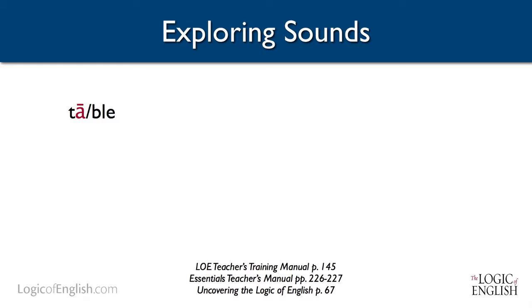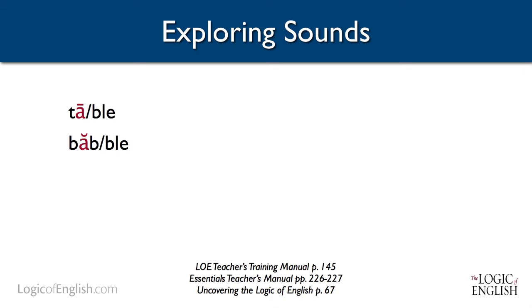I then want you to ask yourself, when does the first vowel in the word say its long sound? And when does the first vowel in the word say its short sound? Is there a pattern that you can see in these words as you look at words that end in a silent E for the syllable? So the first word we'll look at is table. Table. Here the A is saying its long sound and it's at the end of the syllable.